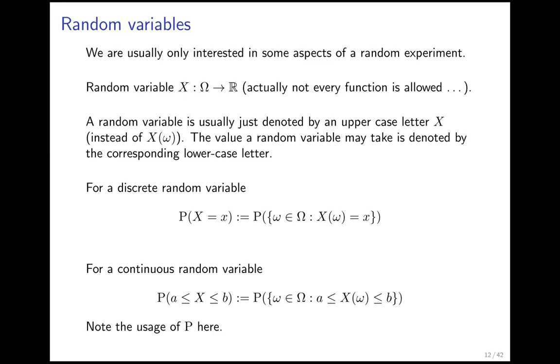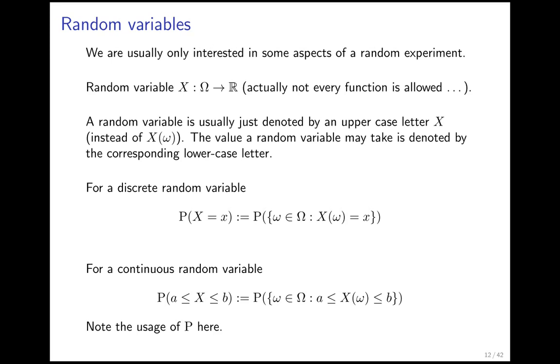And what is a random variable? Well, we are going to define a random variable simply as a function that takes a set of outcomes and maps it to a real number. So look at this example again. Omega is the set of outcomes if you roll a die 10 times. So it could be a sequence 1, 2, 3, 6, 1, and so on, 10 numbers from 1 to 6. And we map it to a real number, for example 5, because we had 5 times a 6.